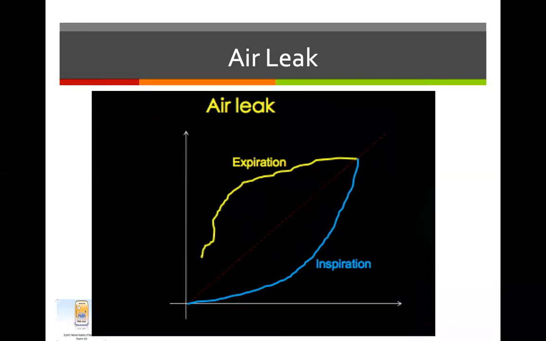The next thing you can see in the PV loop is the air leak. Air leak just means that the loop is not coming back to zero and it's leaking somewhere. So here it is, it's leaking here, and this is how you can pick it up from the PV loop. And we could pick this air leak again in which other scalar graphic? Volume. Yeah, volume. So you should know where to look for what.